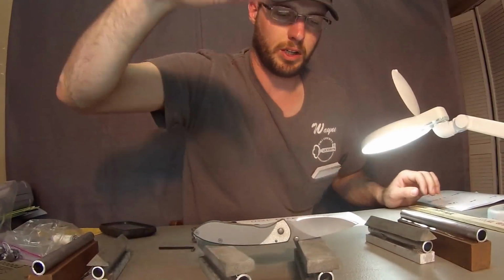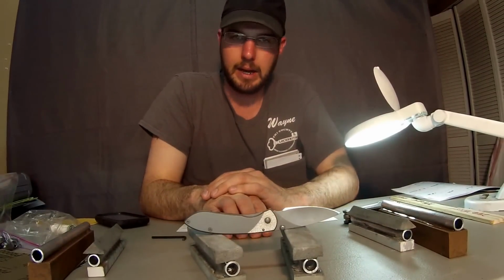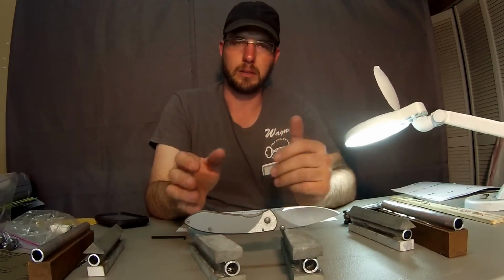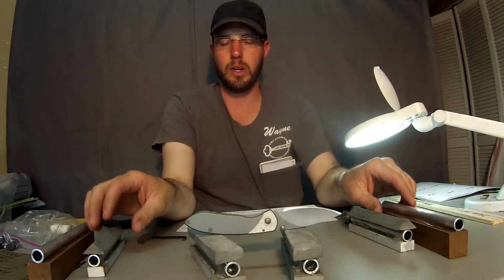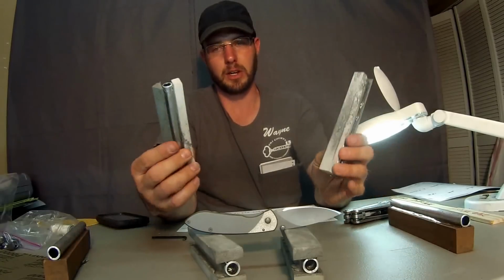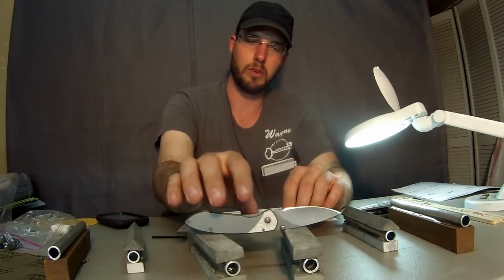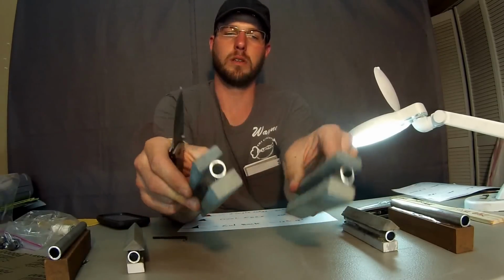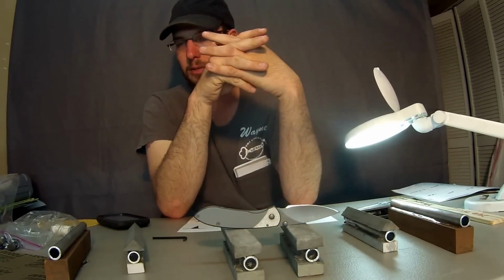As far as what you want to use, I've made my own little custom machine for knife sharpening based off of some other designs that I've seen, and kind of made my own. I use stones. I use the India stones for polishing. I use the Arkansas stone for the beginning of polishing and material removal. And then we use these oil stones here to really take some of the heavier duty material off of there.